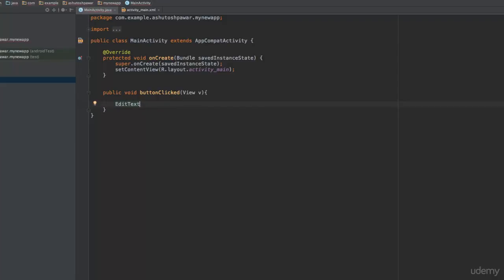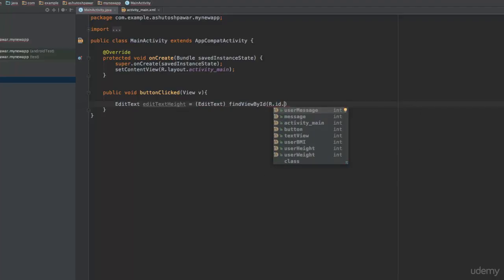So we type EditText and let's name this EditText as editTextWeight. Or let's say we get the height first, so that is going to be editTextHeight equals, typecast it to EditText, and then use the findViewById method. So findViewById R.id dot the user's height.